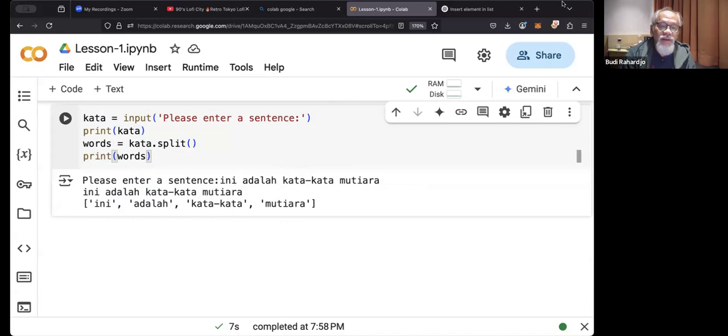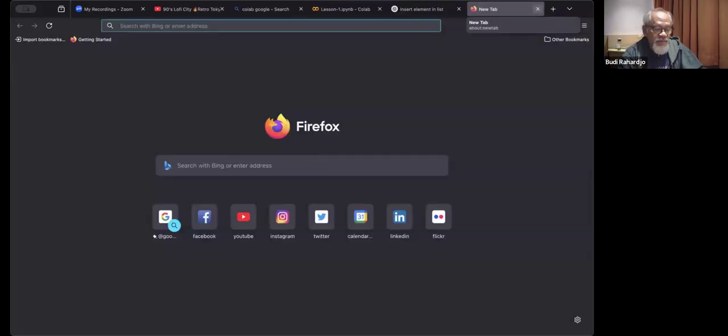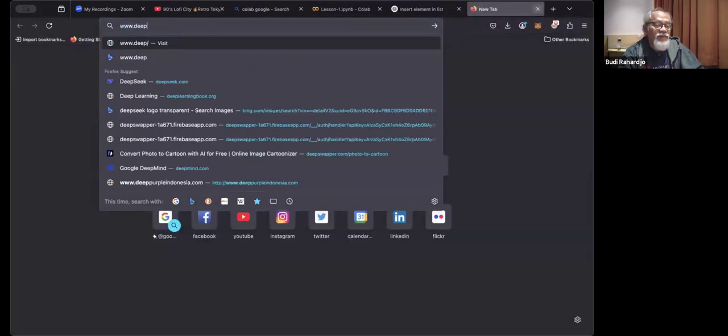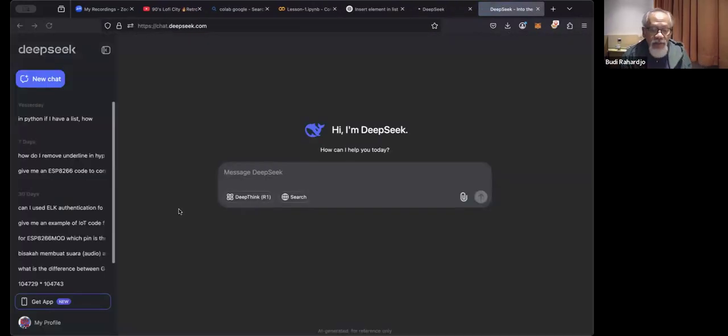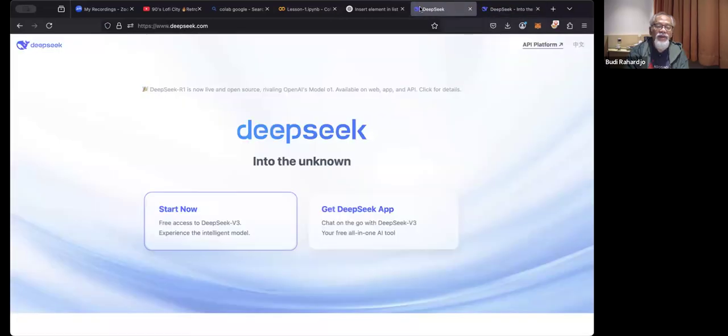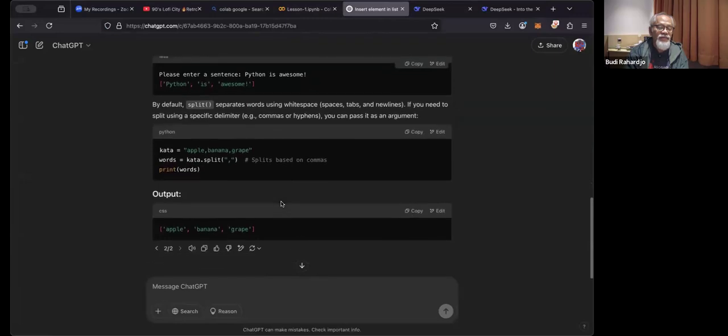Now, remember, ChatGPT or DeepSeek, if you go to deepseek.com, for example, same thing, or even Qwen, you can also use this. They're basically the same, okay? You can ask it to do the code for you, and it will give you the code something like this.